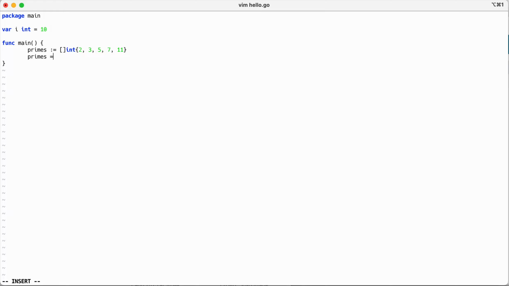Primes equals append primes, 13. So we append another element, number 13, into the slice primes, but the append operator returns the slice with the appended element, so we need to reassign it.